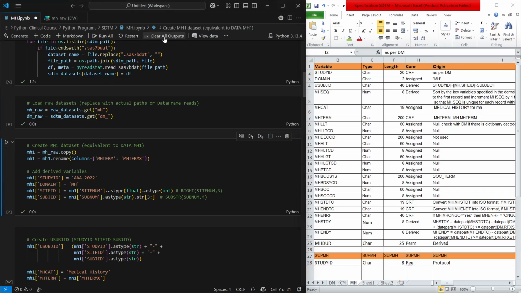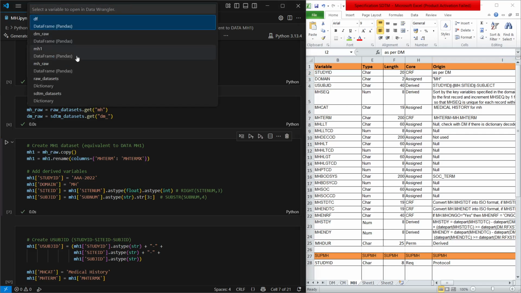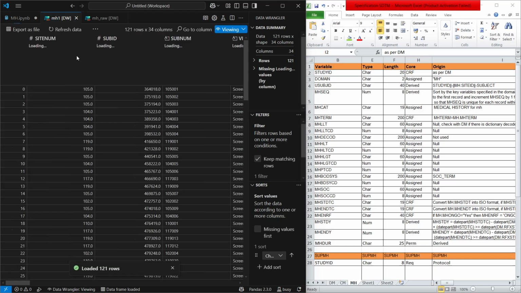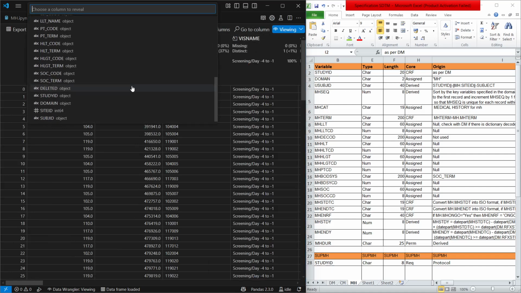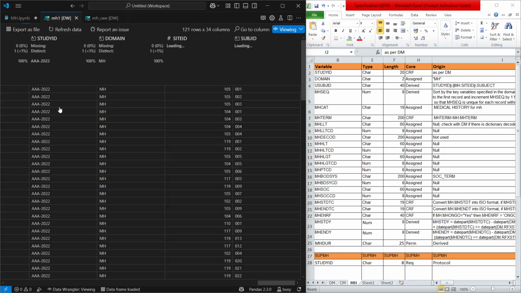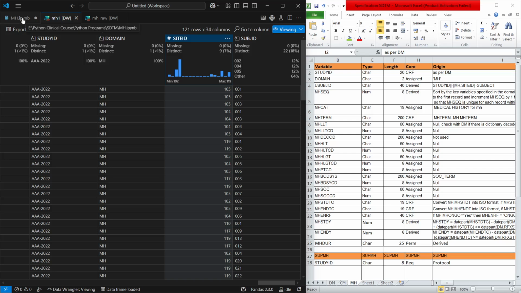If I check mh1 and go to the final site id, you see we have only three characters without any floating, and also the subject id, the three characters, and the study id will be there.